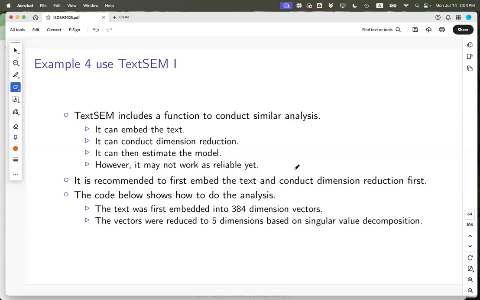As I mentioned earlier, including all those embedded vectors could be tedious and difficult to do. In the TextSEM package, we actually implement a slightly different method. Once you have the embedded vectors, for example 512 vectors, we do a dimension reduction.